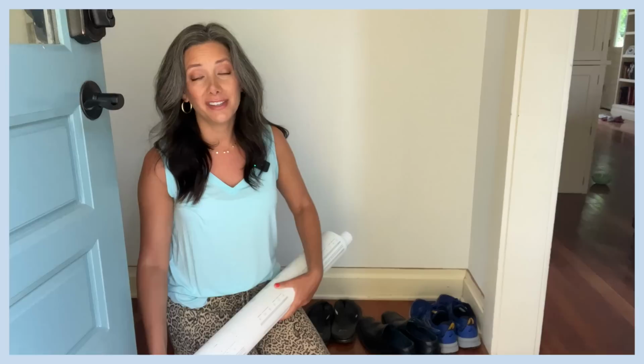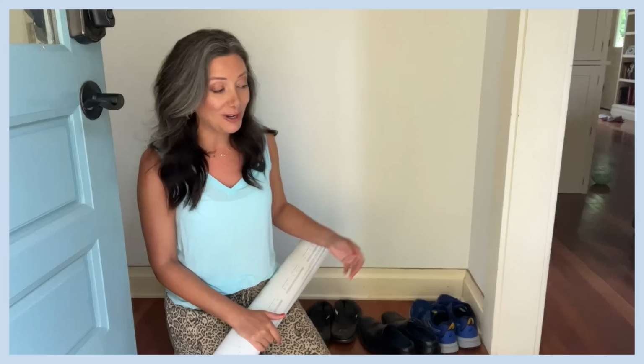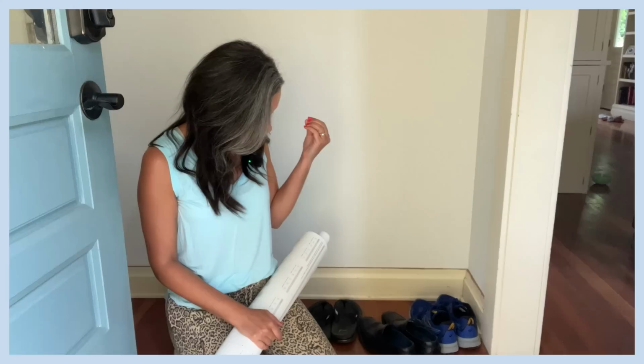Okay, the one thing I am going to have to figure out, and I really need your advice on this: if you have a little mudroom or an entry of your own at your house, what do you do with the shoes? Because we don't have a lot of space here, and they end up being piled right when you walk in the door. So that is one ugly part of design that I don't know how to remedy over here. So for now, I'm just gonna kick shoes out of the way.